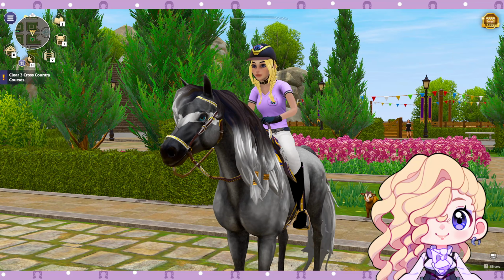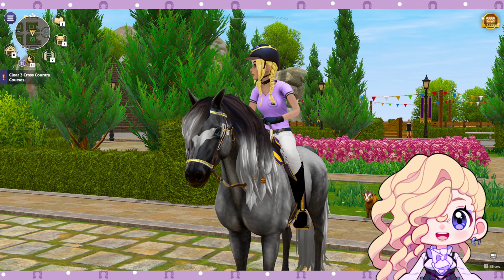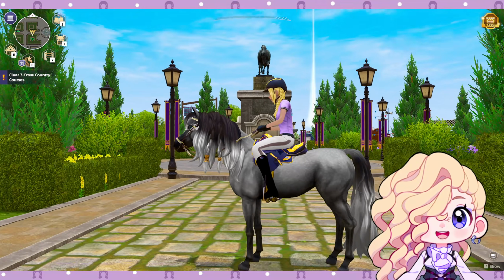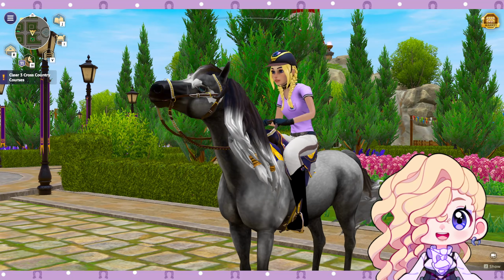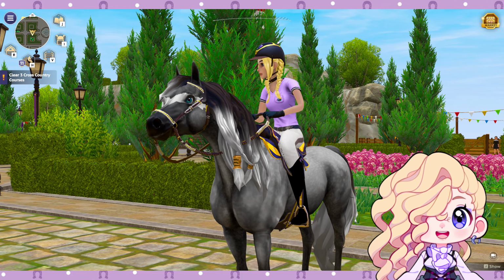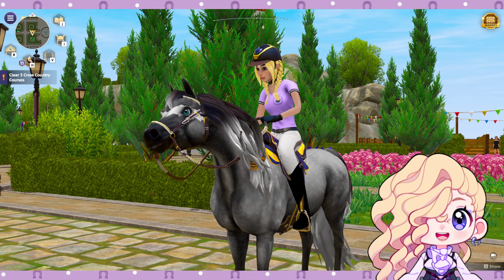This is a horse that I am so proud of, guys. This horse, if you remember, was the little grey Arabian in my breeding video, all fully grown up, okay? Look at this gorgeous horse. This horse was Hero, if you forgot this horse's name. And this was Moonlight's foal. So my black snowflake quarter horse, I bred her with a steel grey Arabian.